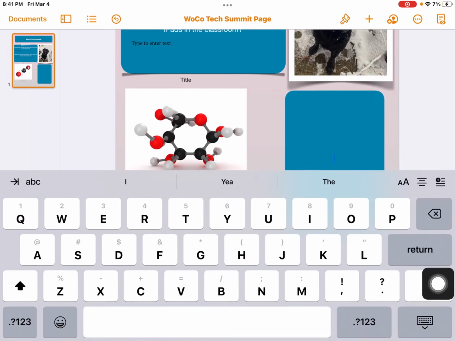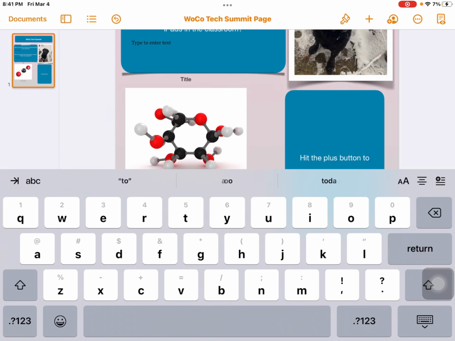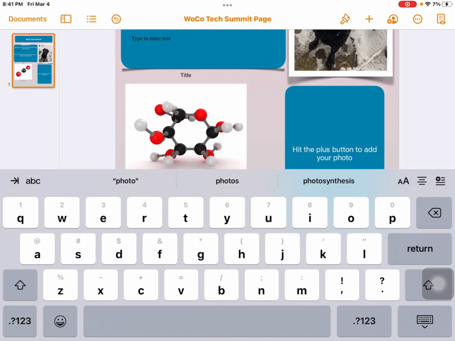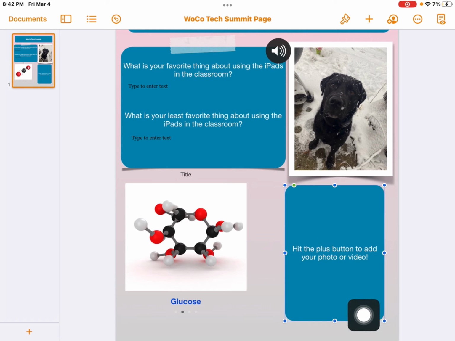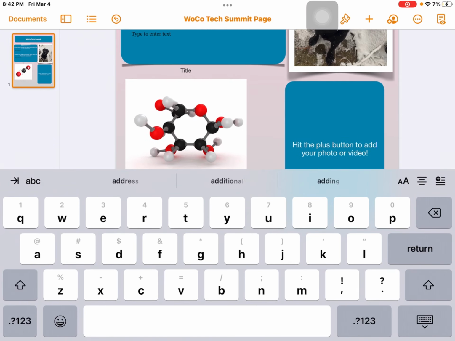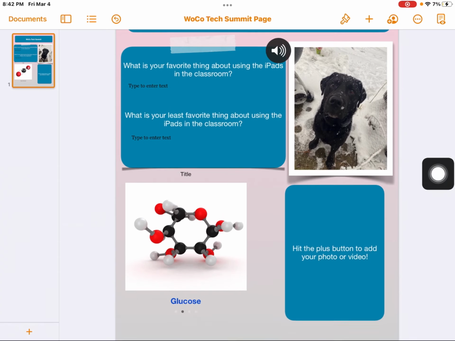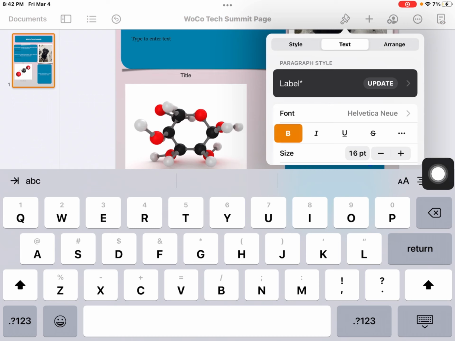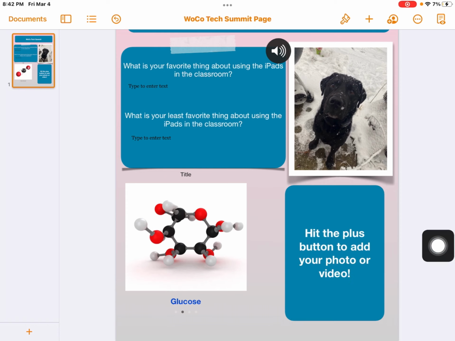So then, hopefully you know by now you can just directly type in a shape. If I hit the plus button to add, type this in. Right, I'm going to make this placeholder. And there will be a plus button that appears at the bottom, so trust me on that one. So you can say something along the lines, hit the plus button or tap here to add your media, whatever you're feeling. If you want to be specific for younger children about what they should be adding, you can place that here as well. So the next step that I want to take, I might just change the font here a little bit, make it bold and big so our kiddos know.